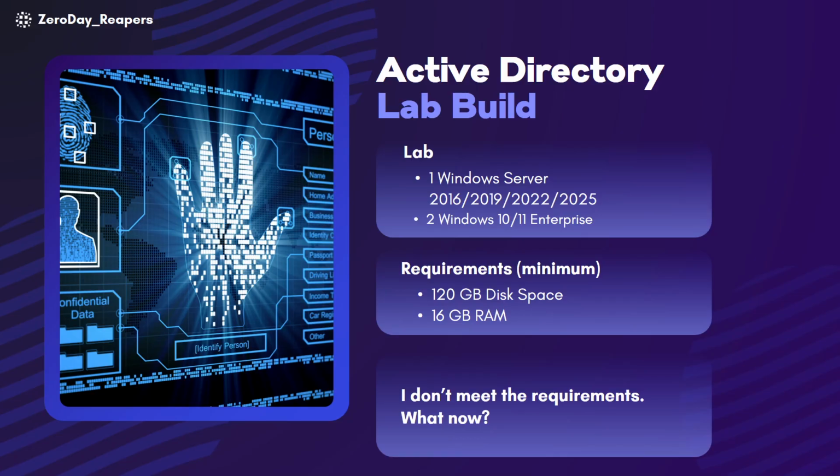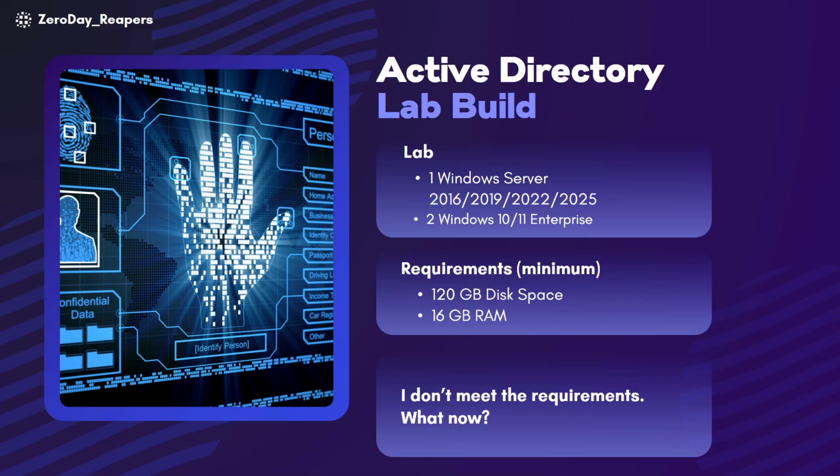machines. If we think about this in a virtualized environment, we have some minimum requirements we are going to have to use. For one, when we run ISOs or we run machines, we need disk space. On top of that, we need RAM. And to build this lab effectively, we need about 120 gigs of disk space and 16 gigabytes of RAM. I am utilizing much more than that. I am using 32 gigs of RAM when I do this.